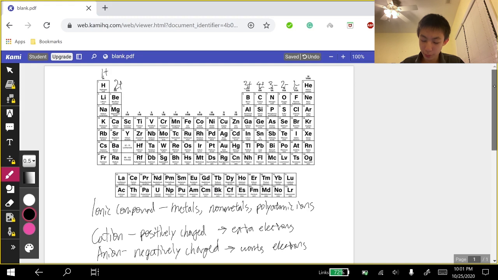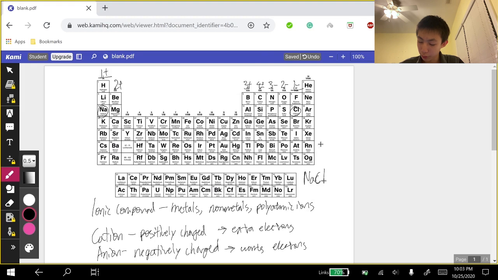Using the charges that we learned from a previous video, let's say we have Na. Na has a charge of 1 plus, and that means it really wants to lose an electron. Cl has a charge of 1 minus. That means it really wants to gain an electron. And therefore, these two elements can easily be bonded. After they're bonded, both of them will be stable and happy.